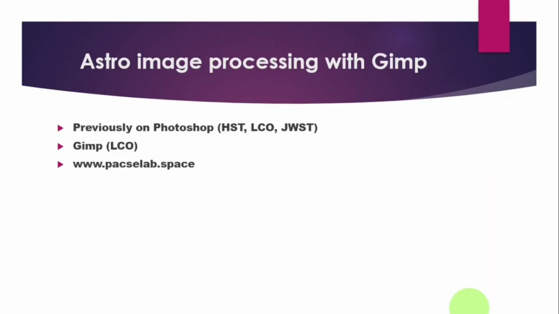Hello guys, welcome to this edition where we shall be learning how to use the GIMP to process space images. Previously, I talked about how to use Photoshop to process space images. I used images from the Hubble Space Telescope. I also used images from the Las Cumbres Observatory and the James Webb Space Telescope.